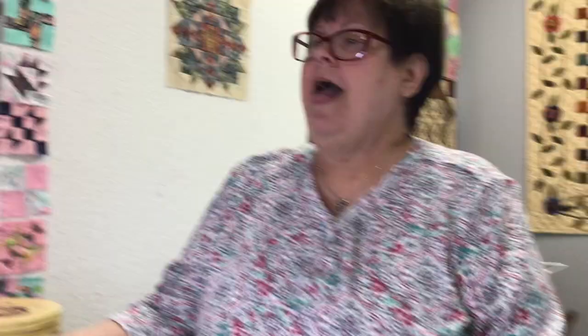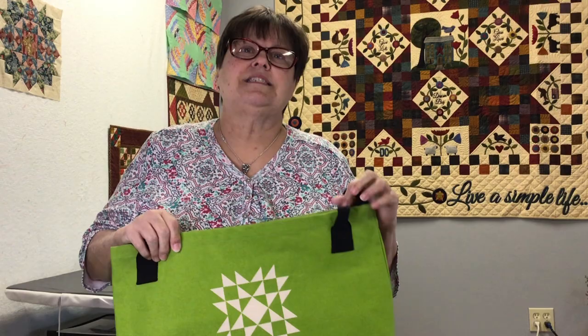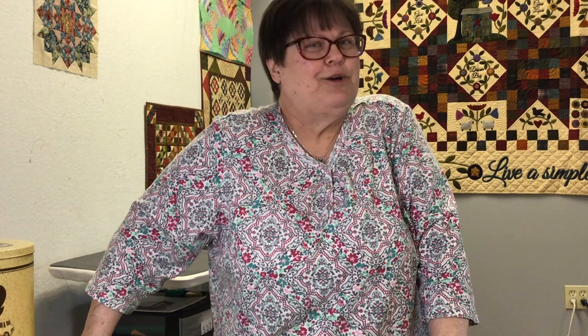It comes in six colors: the red one, the teal one, my favorite the green one, a pink one, a blue one, and an orange one — sherbet! I think they're really pretty. You always have stuff that isn't as attractive as other stuff, so you want to hide it — these are perfect. We do have them in stock. If you've got cubes and you need some hiding storage, these are awesome. I've been waiting on those for a long time — they showed us these at market maybe three years ago, and I knew when I saw them I had to have them.